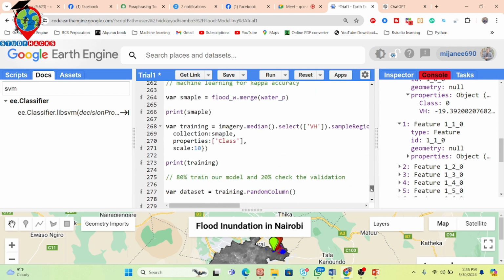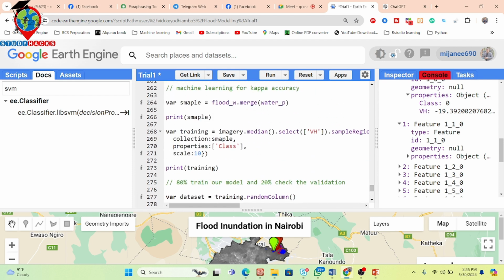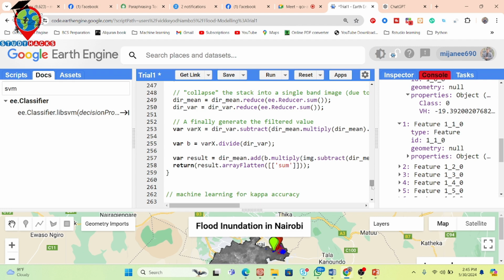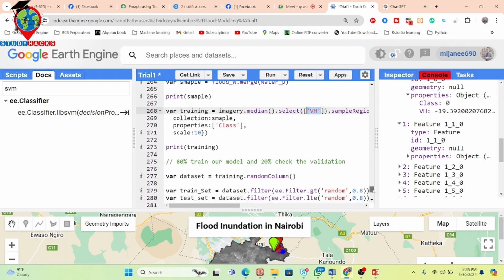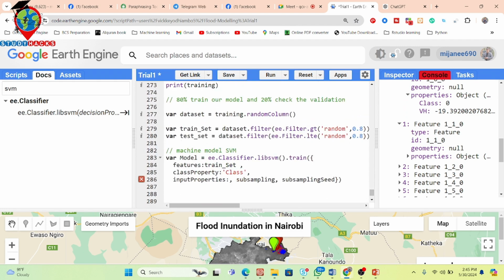So this time we'll consider the one band which is VH. Okay? VH is our band name. So I simply use this band name as the input properties, as bands. This is VH. Just I put here that VH. It's not needed, remove that. So now it creates our model. So I just print this model.